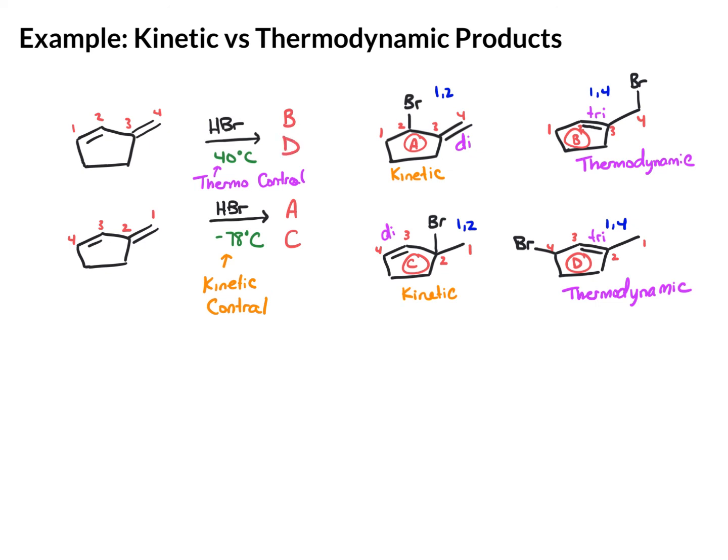Okay, now in this particular example, the 1,4 products ended up being the thermodynamic products. But that doesn't always have to be the case. It is very possible that you could get a 1,2 product as a thermodynamic product and not a 1,4 product. So don't think about 1,2 and 1,4 for thermodynamic products. Kinetic, it's easy. The kinetic products are just the 1,2 products. Thermodynamic, look at the double bond and pick the ones that are the most substituted.